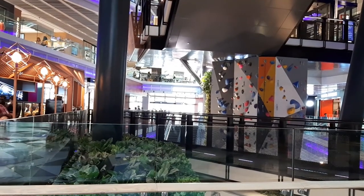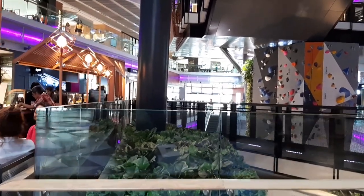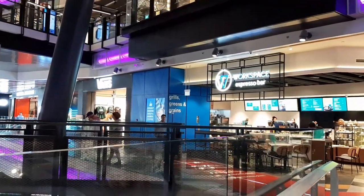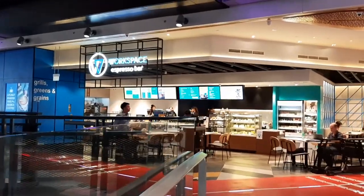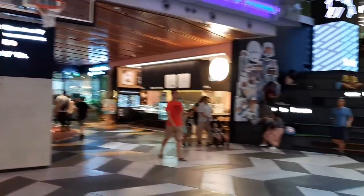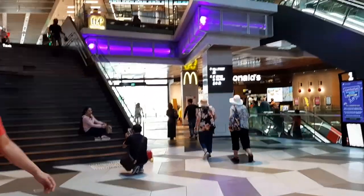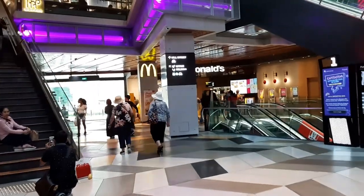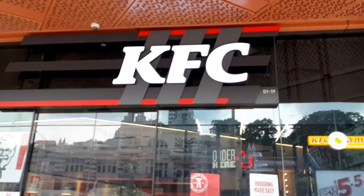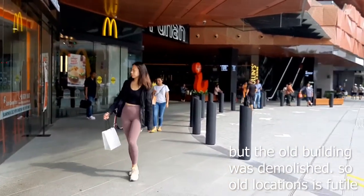In the past the McDonald's in the old building wasn't at this end — if this was the entrance, the McDonald's would have been on my right, and it had been there for a very long time. Now the McDonald's has moved over here, and this new location is where the KFC used to be. So now KFC — Kentucky Fried Chicken — is outside at the side, where it used to be where the McDonald's now is. A bit of shuffling of locations.